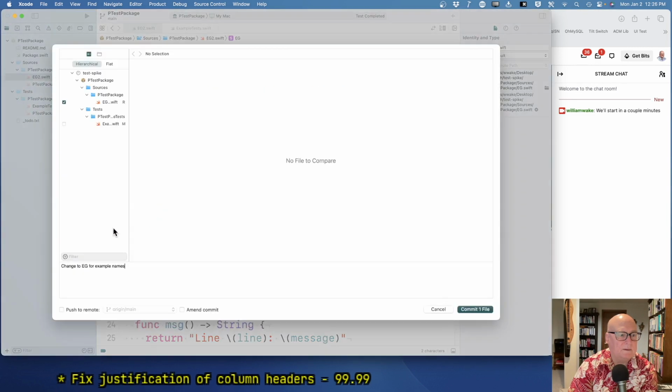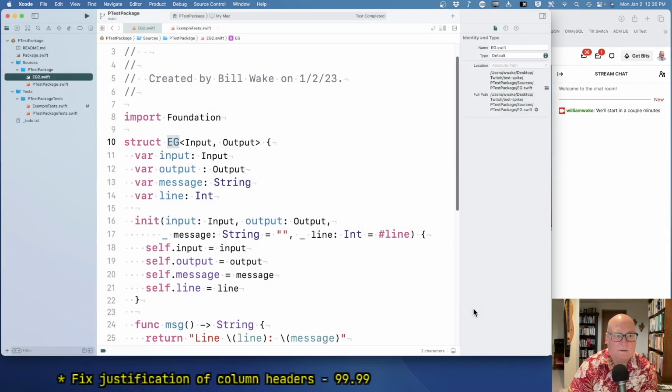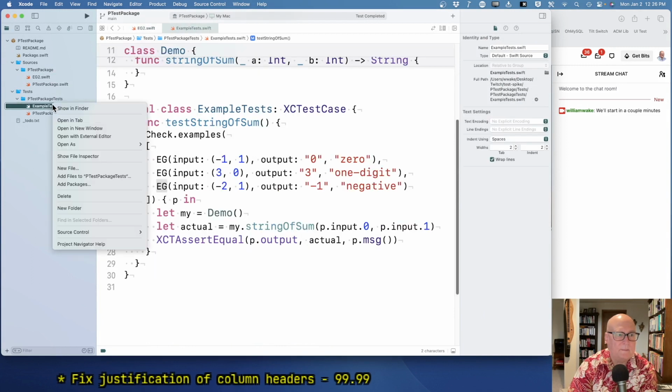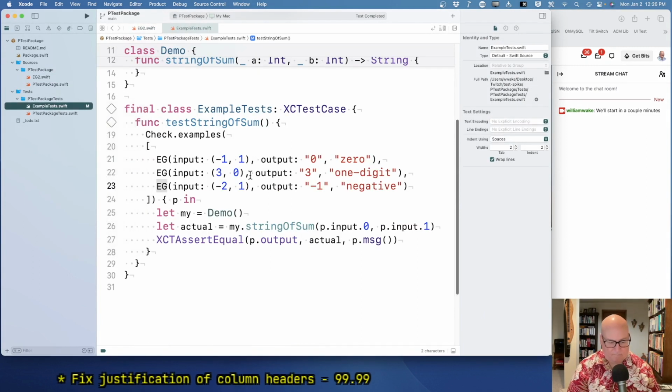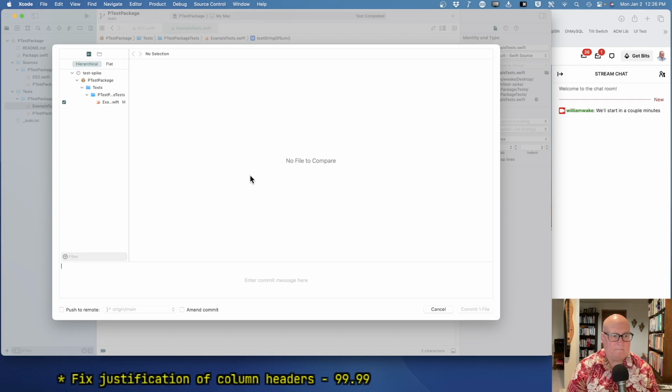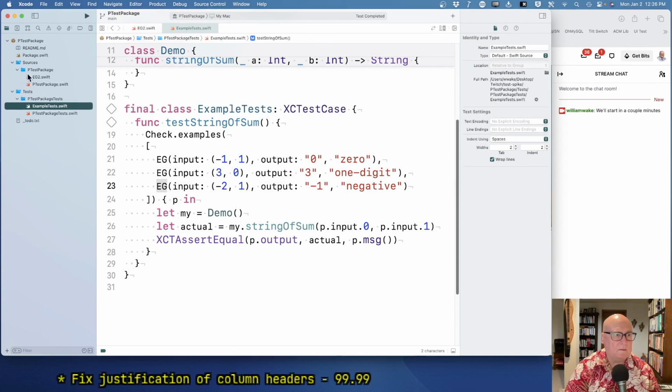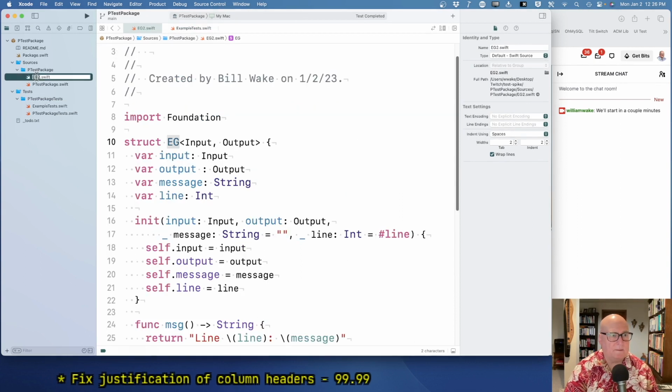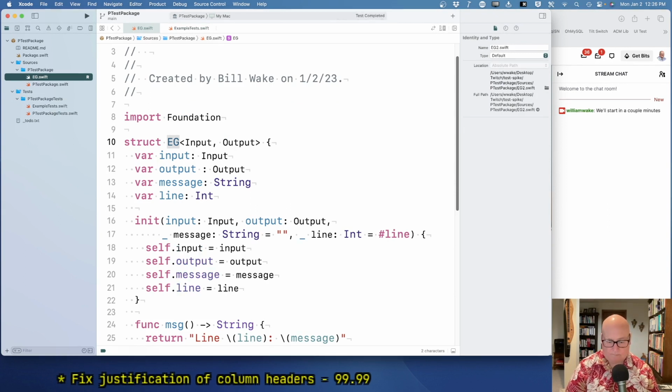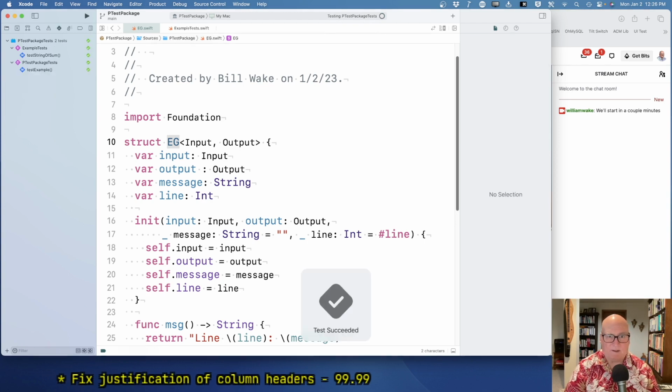Just commit this one. Okay. Before I get too happy, make sure it does work. Okay.